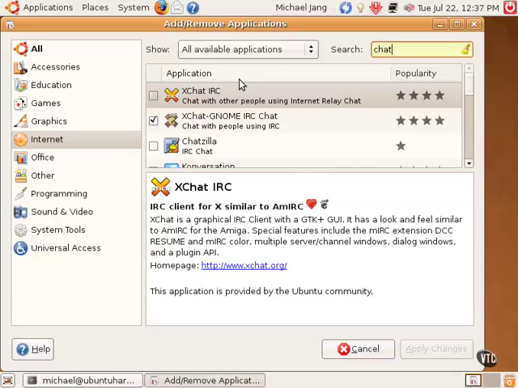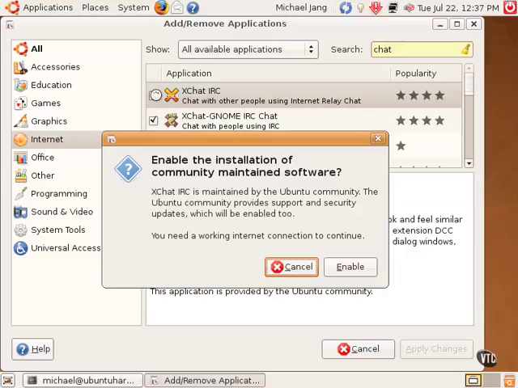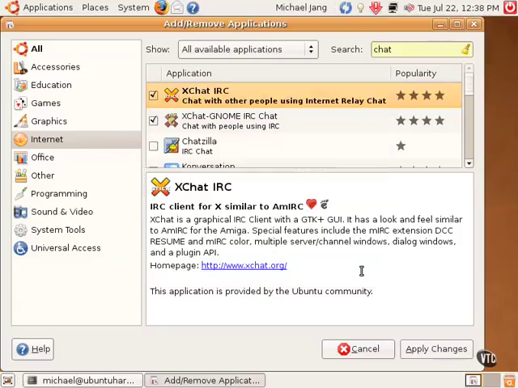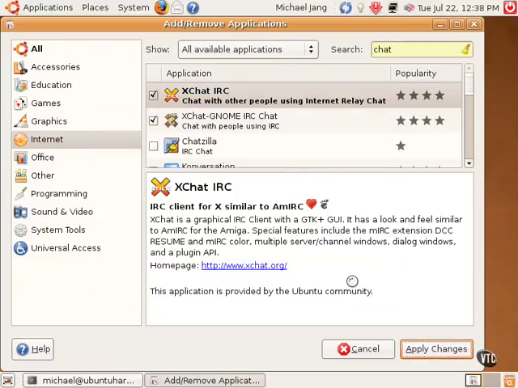No dependent libraries are listed. In contrast, an apt-cache search command or the Synaptic Package Manager would include all dependent packages such as libraries. Select and deselect the applications of your choice. Accept prompts such as that shown here. Once you're finished making changes, click Apply Changes and confirm the result.